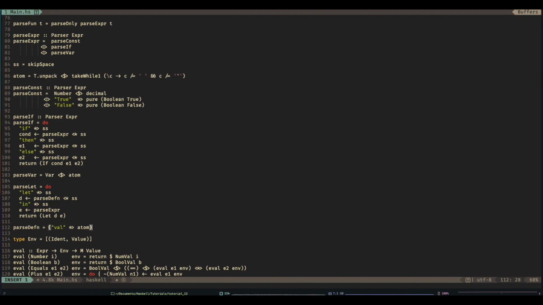So we have a val. Oh, and then we need an SS in there. And then we'll skip some space after it. Okay, so that passes val followed by atom and then some space.